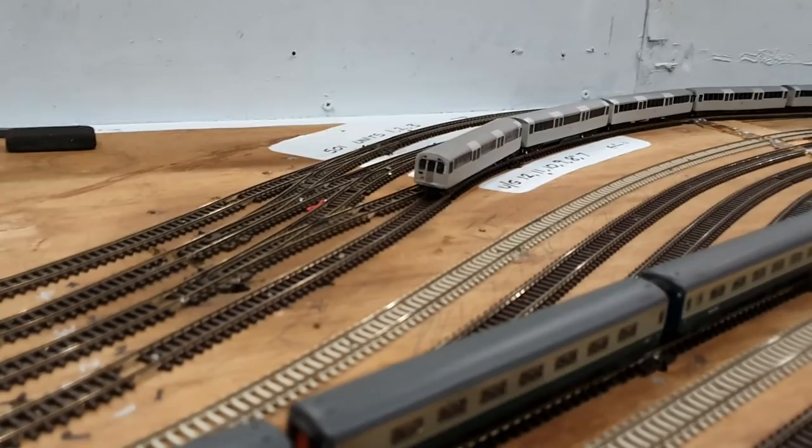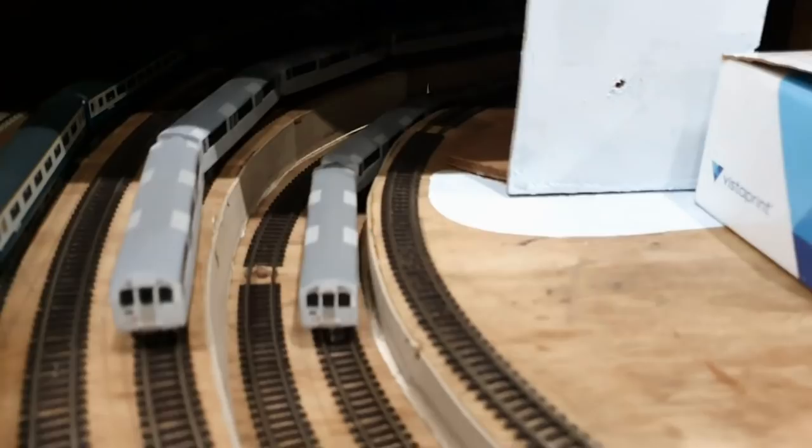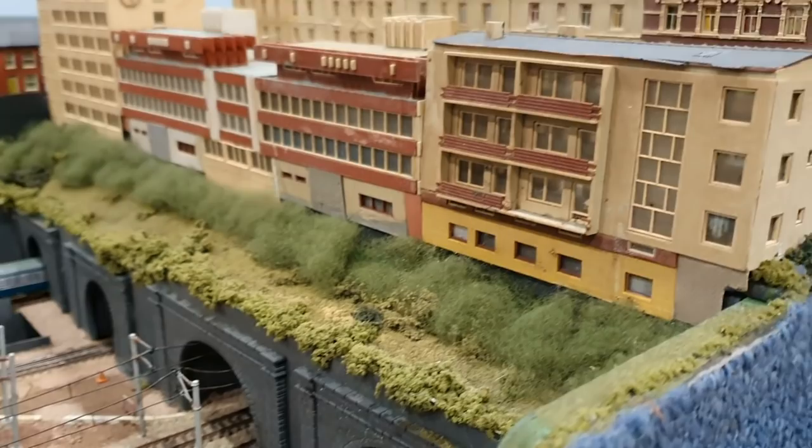I'll explain how this illusion of the underground happens. The two tracks for the Bakerloo line dip down into the baseboard to about 3 inches depth. But on the front, we have many buildings. This is actually Kilburn High Street. And we've got some large buildings, and you can see they're gradually being stepped down.